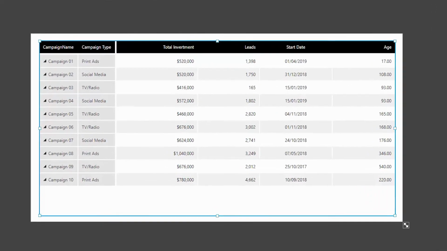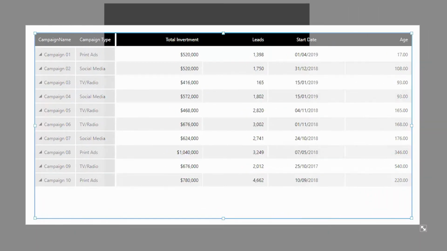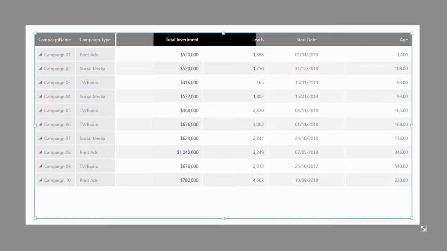But let's take this one step further. I want to take that total investment amount and divide it into the number of leads we've got so that we can calculate the cost per lead. But I'm going to add a caveat to this. Because of that start date that we've calculated, I don't want to calculate the cost per lead if this has been less than 100 days, because maybe this campaign hasn't had enough time to truly generate the leads that I expect, and I might get some really weird numbers, right?